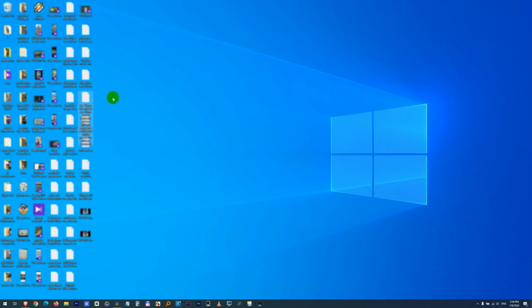This is Windows 10 and the question is why I cannot move my icon. I drag the icon from one location, drop it there, and it's not here but it jumps back. So how to move the icons?